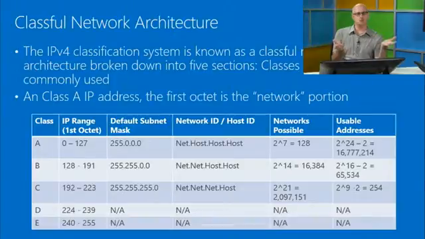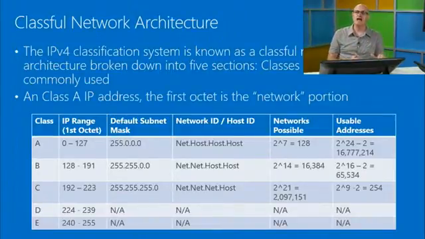So with 192.168.0, all our devices are on that network. My specific device is .1. So my network ID is 192.168.0, my host ID is .1. The subnet mask is basically what shows what the IP addressing scheme is, what's the network ID versus what's the host ID. The subnet mask is what differentiates those two.